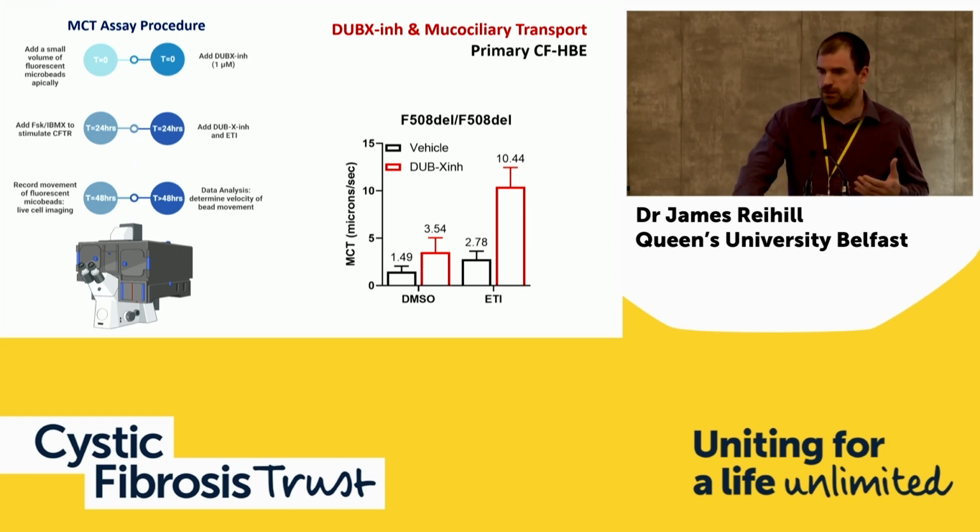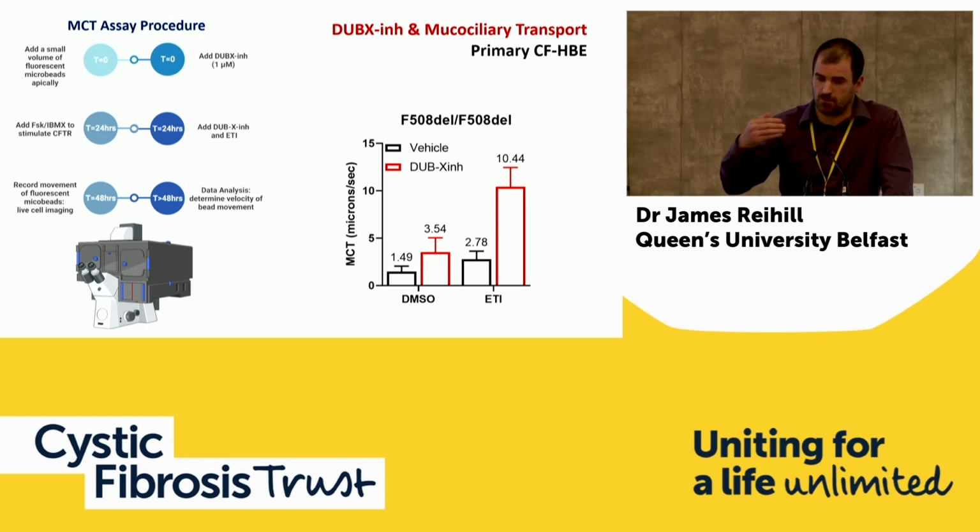So a few things we're thinking about, and bringing it back to the JLA priority settings that we've mentioned several times today. One area of interest fits with number 1, which I can't remember exactly, but essentially talks about options for those that aren't suitable for CFTR modulator therapy. That could include whether they just have a genotype that isn't suitable, or maybe tolerance issues. So one thing we're keen to look at is whether we can titrate ETI down to much lower doses with a complementary therapy like this, and whether that would negate some of the side effect issues.